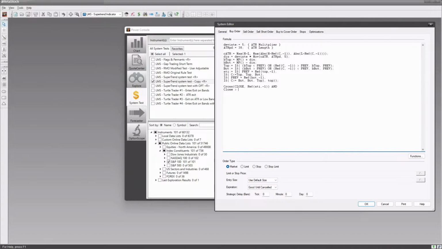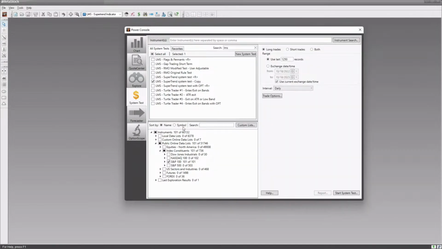I'm going to say that the close is greater than a 200 period exponential moving average. The way that you'd write that is MOV for moving average, open parenthesis, close, comma, the length of your moving average, and then followed by the type of moving average, which is E, an abbreviation for exponential. So in other words, this second line says that the closing price has to be greater than its 200 period exponential moving average. In order to go long, these two criteria have to be met. The closing price has to cross above that indicator, and the closing price has to be above its 200 period moving average.